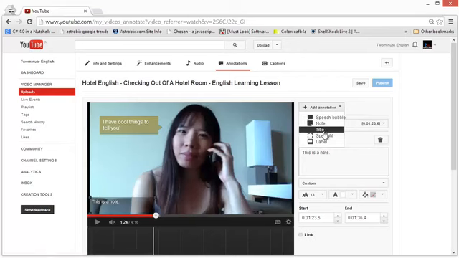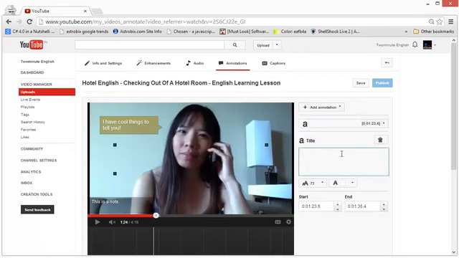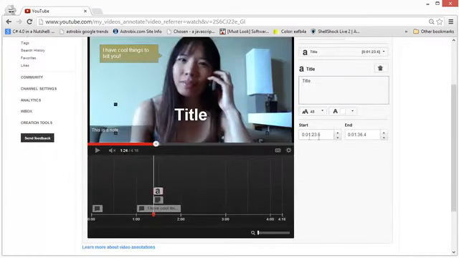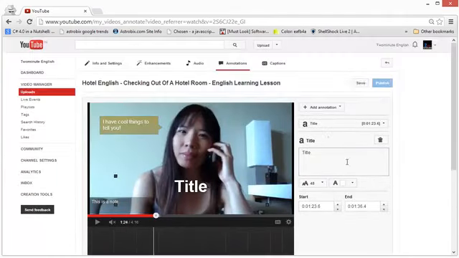The third one is the title. The title is actually just an overlay, a text overlay. So you can type the title, and it's a big title by default. It's a big sized text by default, and you can only go this small. So you can use a title if you want to put in something really noticeable. You can see here that a title doesn't allow you to link to any place. So I don't use titles much. Maybe you want to put in a title for the video and you forgot to put that in the video itself, you can use it.